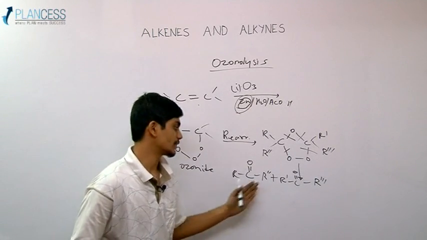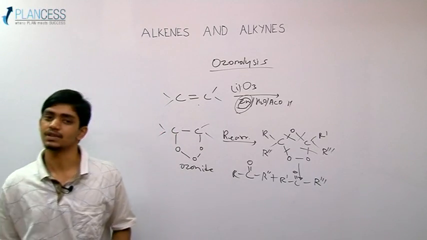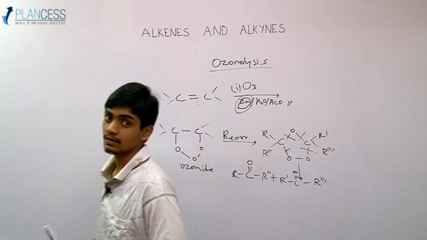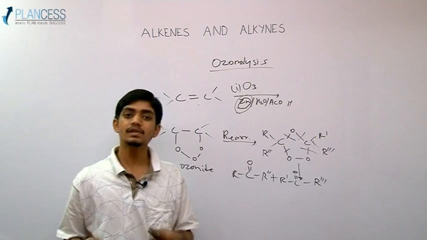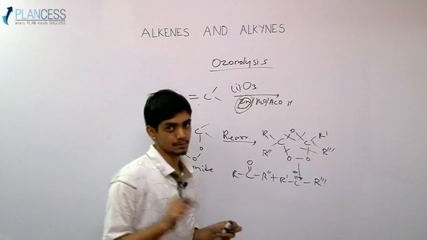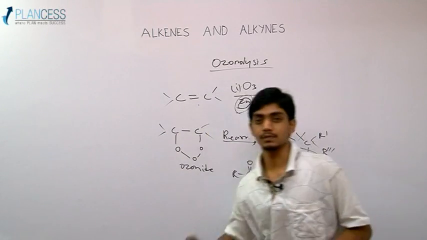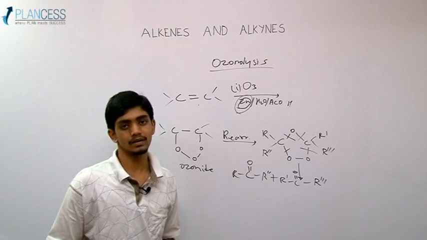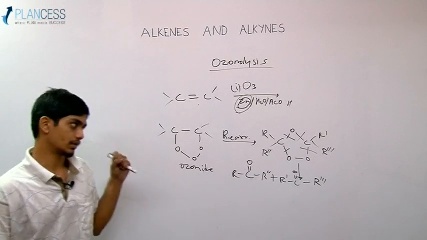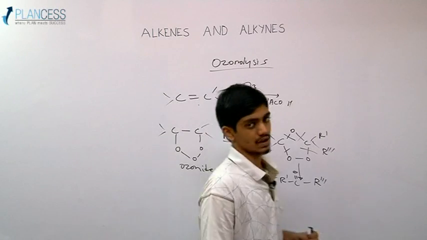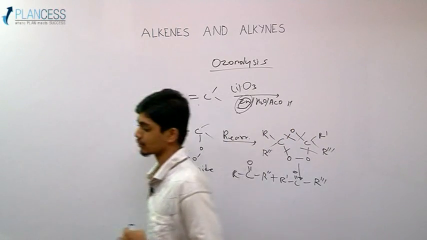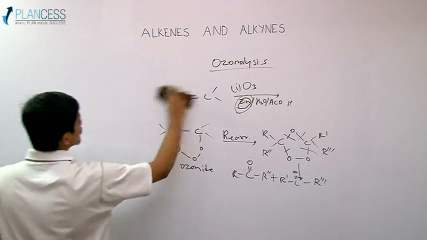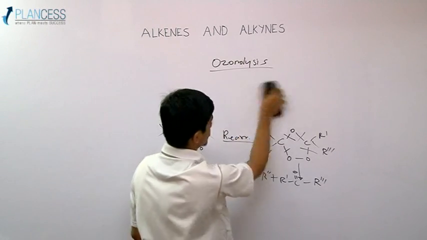Now, how can we identify the structures from here? What we need to do is find out where the double bonds were present. Wherever we are getting a carbonyl carbon, that means the ozonide oxygen must have been attached at that position. That must be the site for the double bond, and you just have to combine those two and you get our original alkene back. So oxidation with KMnO4 and ozonolysis are both very good methods for finding out the original structure of alkenes. Fine. So we are done with all the oxidation reactions of alkenes.